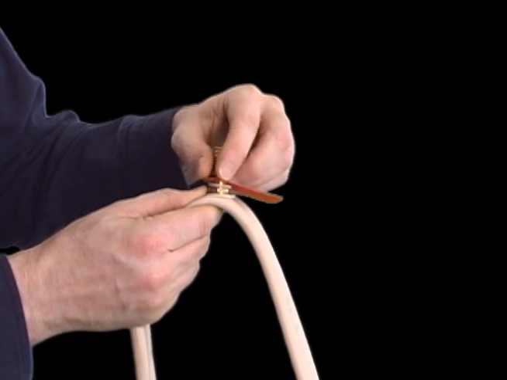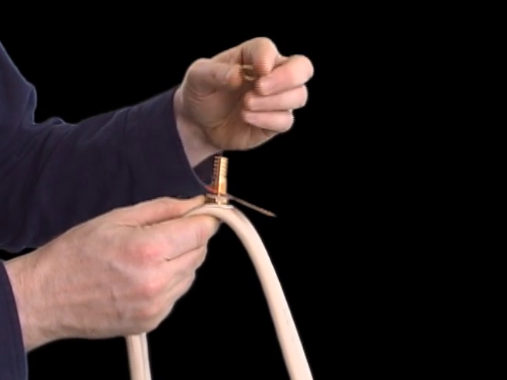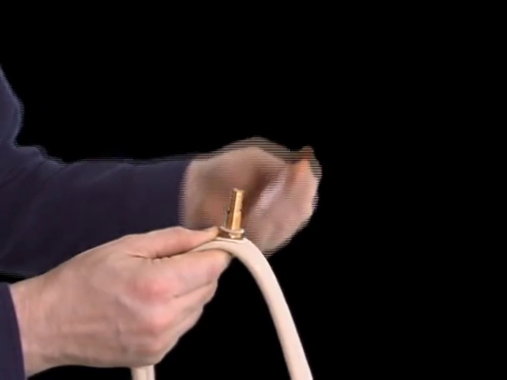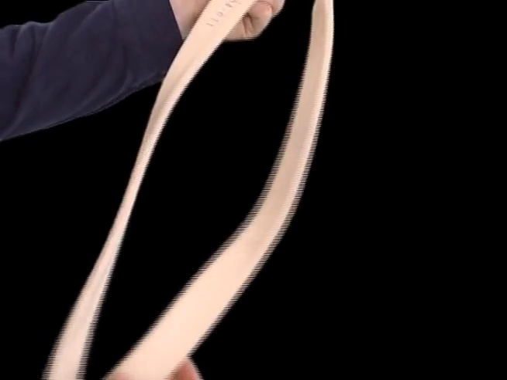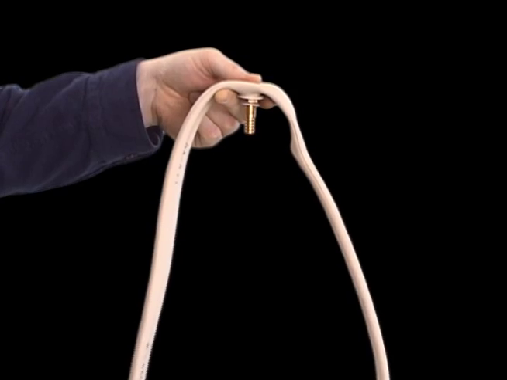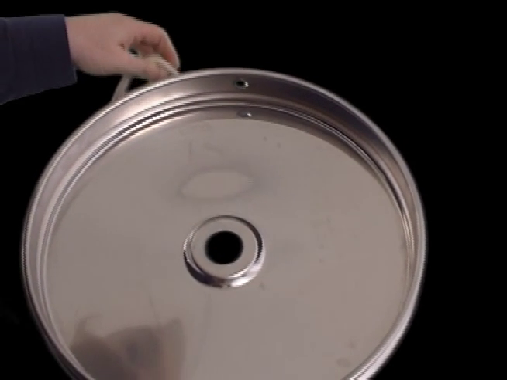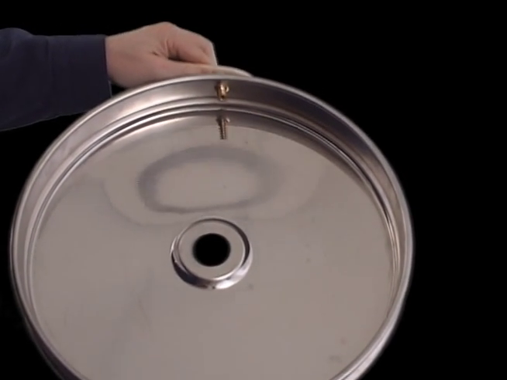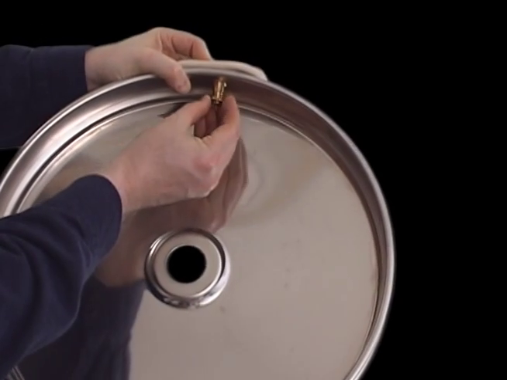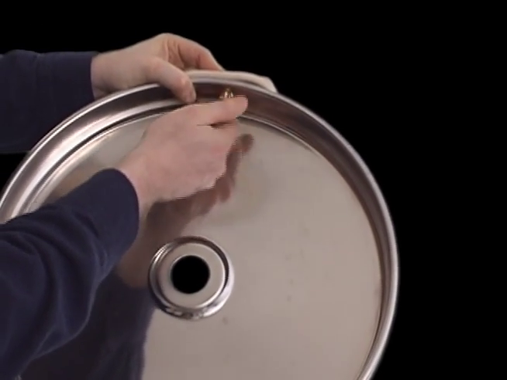We'll begin by removing the retaining nut so we can remove the product tag from the bladder nipple assembly. Flip the bladder so that the nipple faces inward, like so. Insert the nipple into the hole in the variable volume tank lid and secure into place using the brass retaining nut removed earlier.